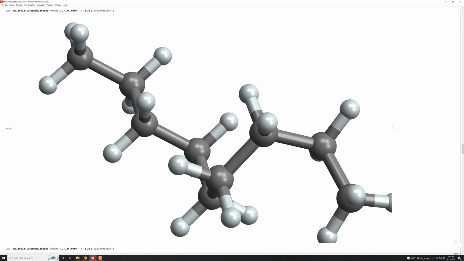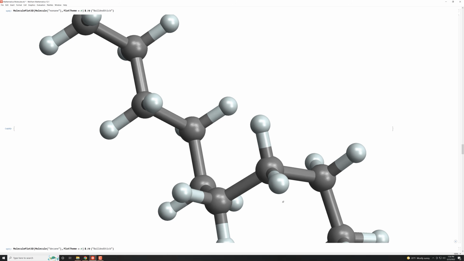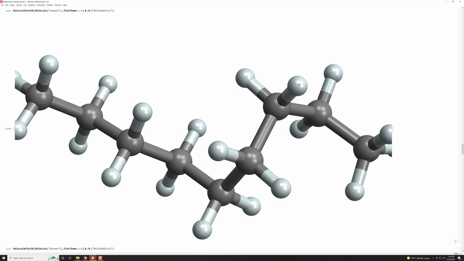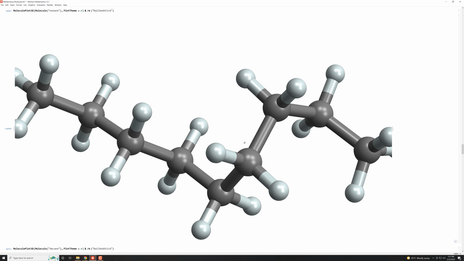And the reason it's all kinked and weird like this is, again, just because in 3-dimensional space the molecule is trying to spread out and relieve the tension. It doesn't want to be balled in on itself because all of these hydrogen atoms, the white ones, the electron clouds that are around them are all repelling each other. And so basically the bonds between the carbons are swiveling in such a way to get everything as far apart as it can.